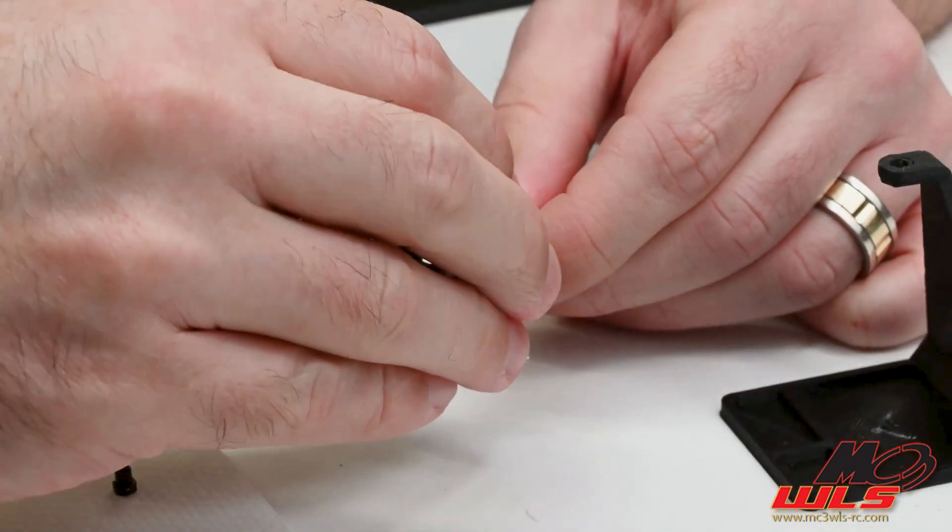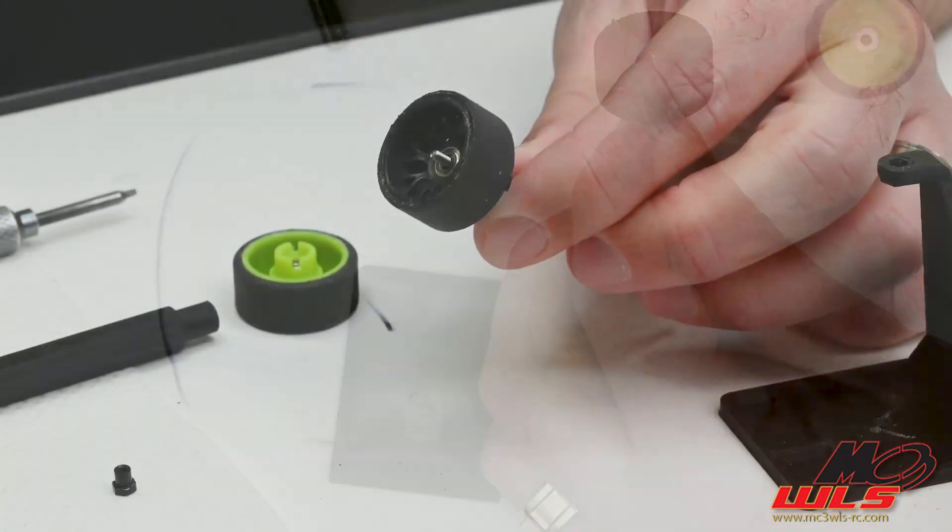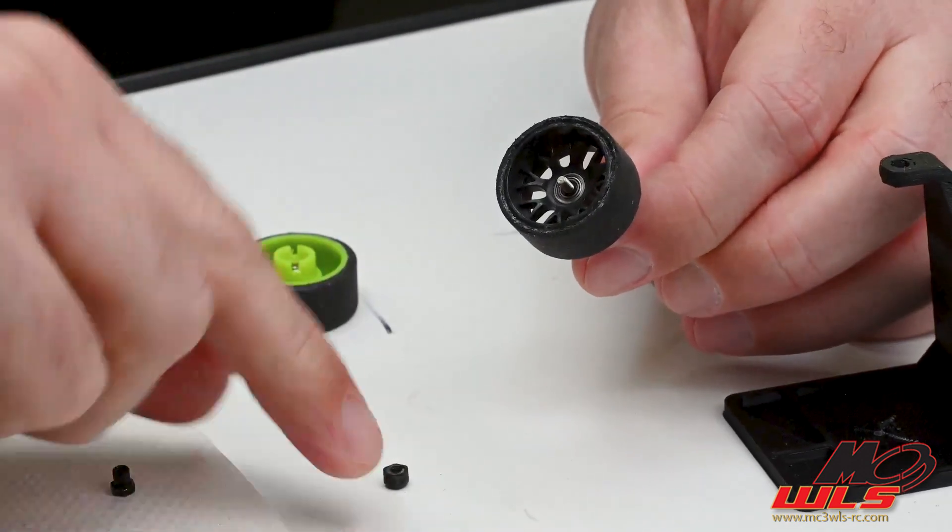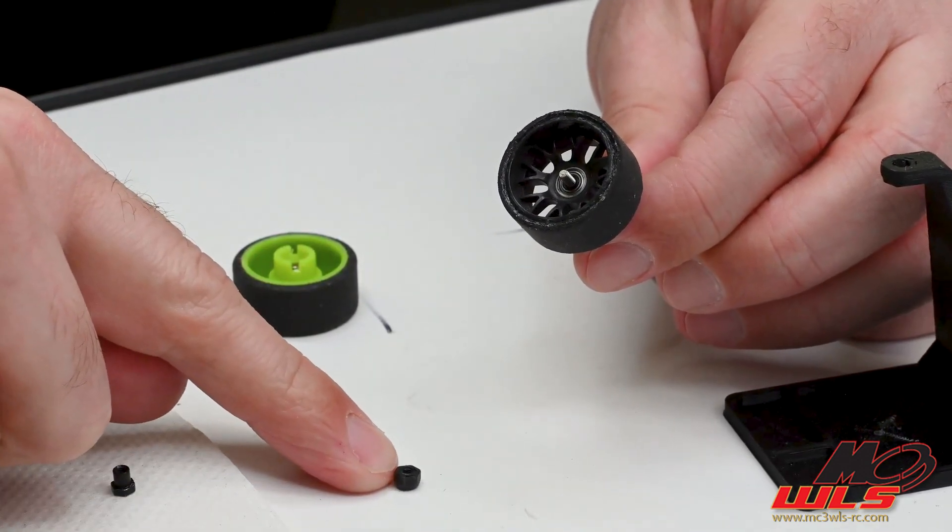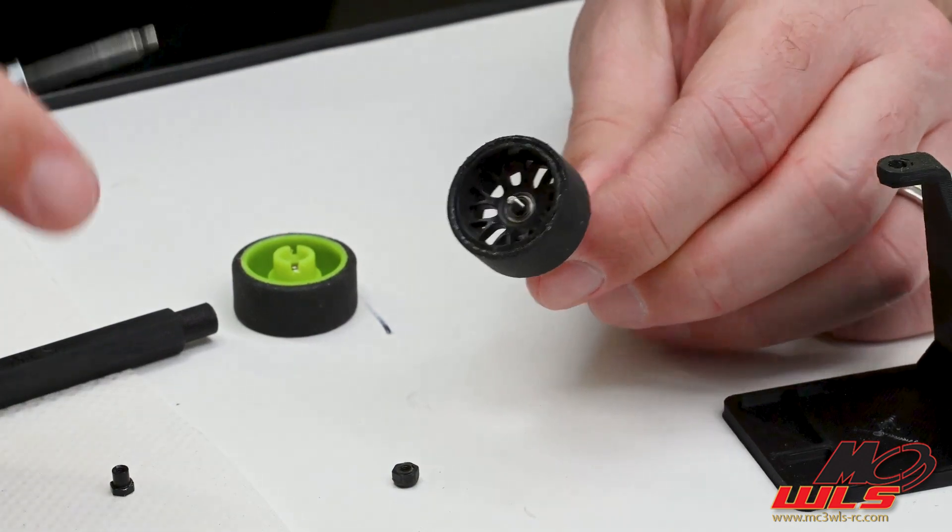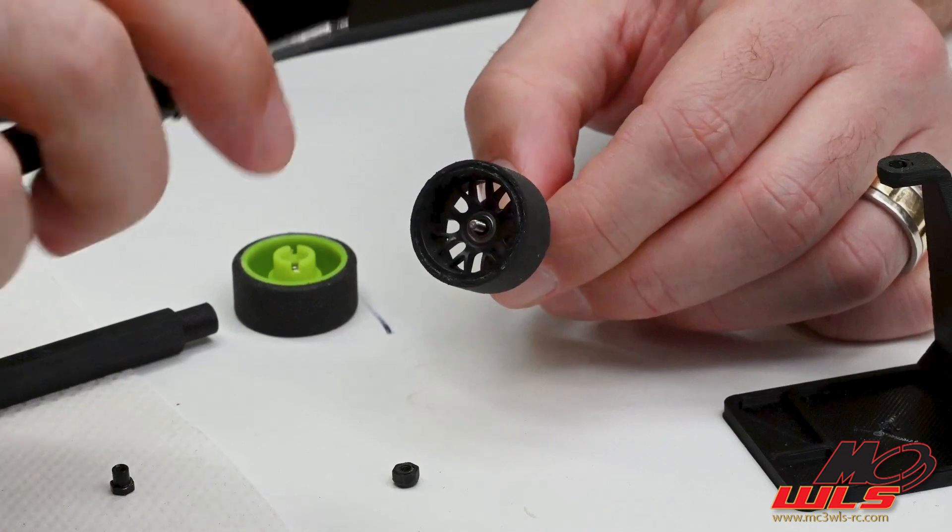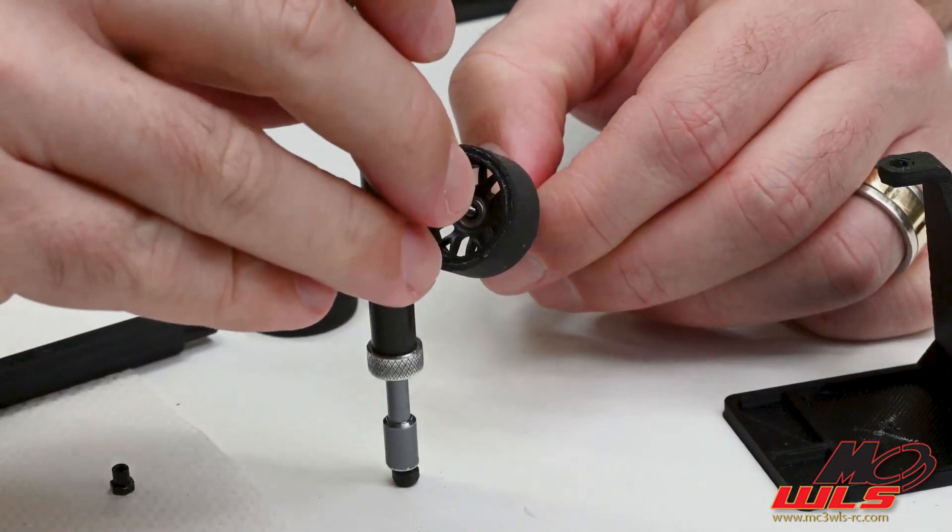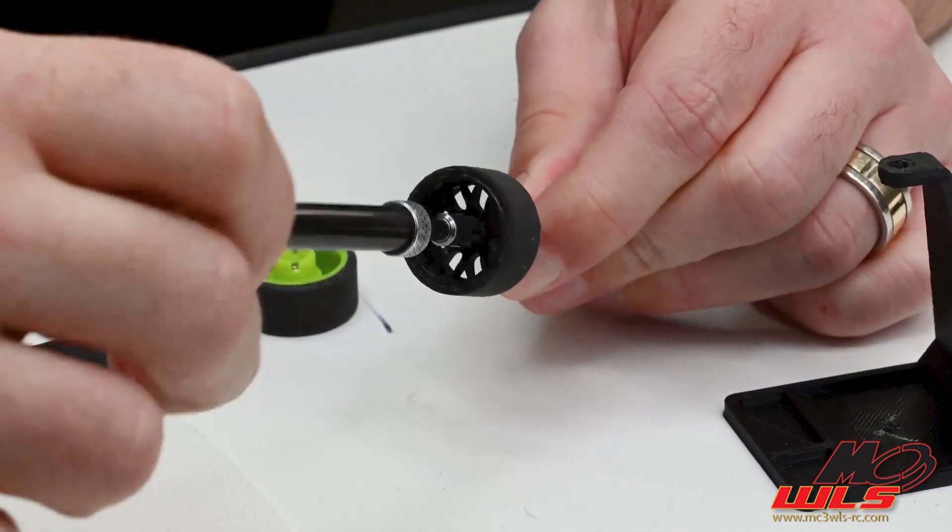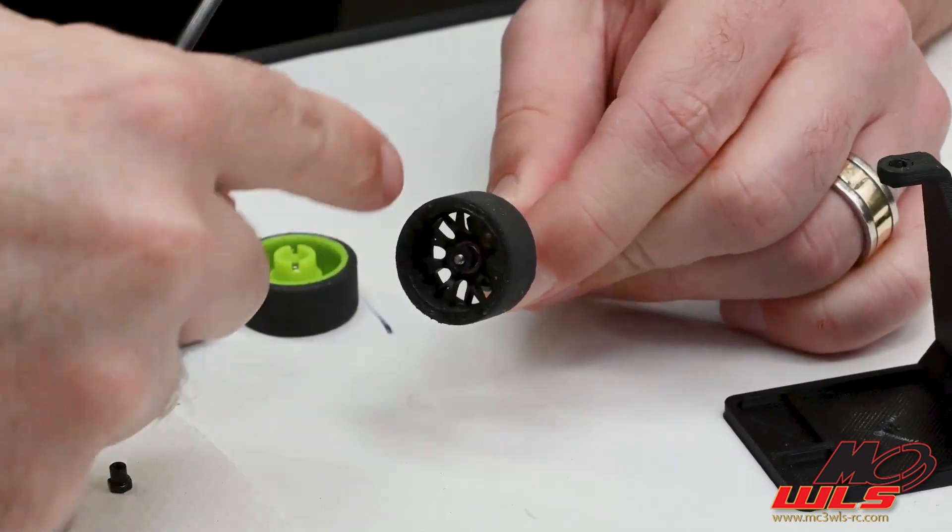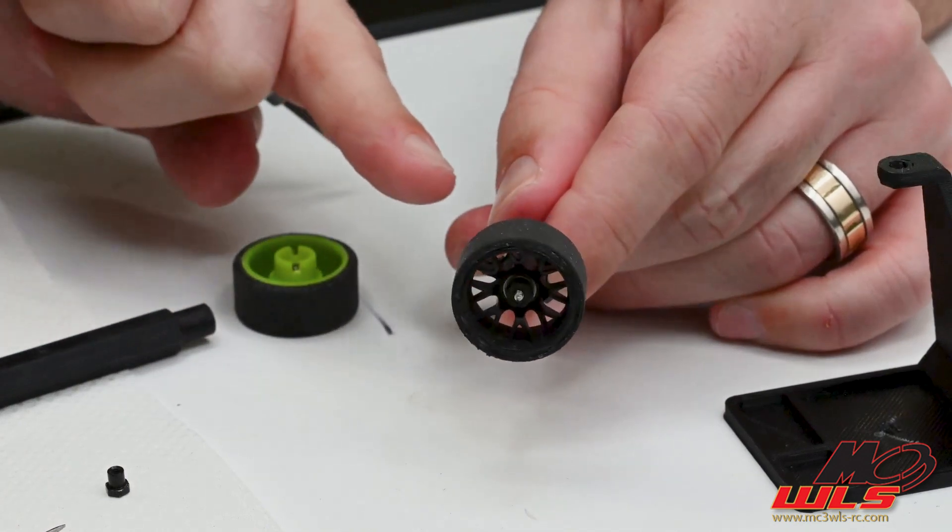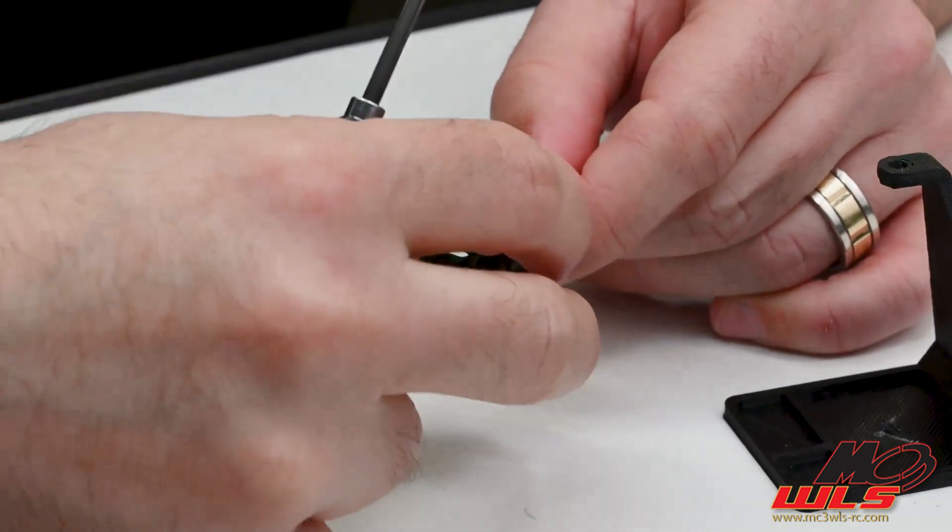Then you can put your tire on and use your nut. Now, all wheel nuts are not unfortunately created equal. We've always used either GL plastic nuts or Atomic plastic nuts simply because they have the best holding power onto any thread. I strongly suggest not using any aluminum nuts and even realistically not Kyosho nuts on any of your Mini-Zs because they simply back off all the time. When I put this nut on, I have to make sure that I don't over tighten the nut, because if I do that, I'm going to put pressure on the thrust bearing in this direction. When I have the diff completely built, it's going to be putting pressure in this direction and the thrust bearing will seize up.